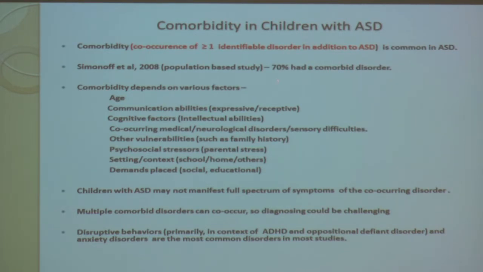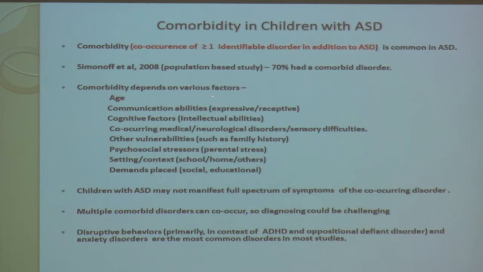And they found that in the population, 70% of the children and adolescents who were diagnosed with autism also had a comorbid psychiatric disorder. This was considered to be a landmark study because prior to that, most of the studies had looked at very small samples or data sets, maybe 50 subjects, at the most 80 subjects. So this was a big study and it had a big impact.